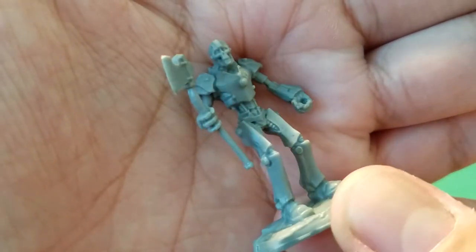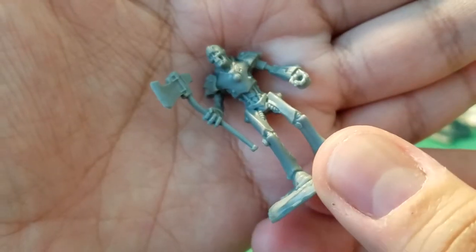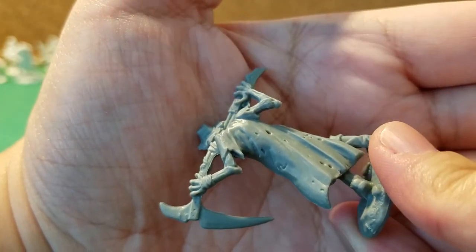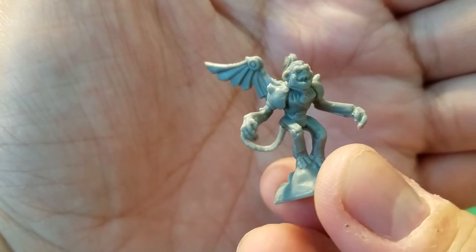Maybe this is the Tin Man. I don't know, but he's robotic and he has an axe. This is Scarecrow. And I have no idea who this is. It's a flying monkey with robotic wings.